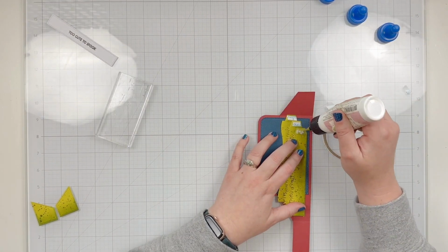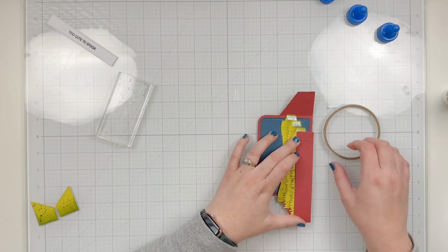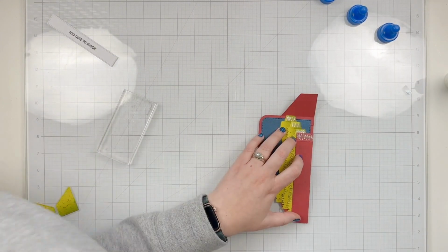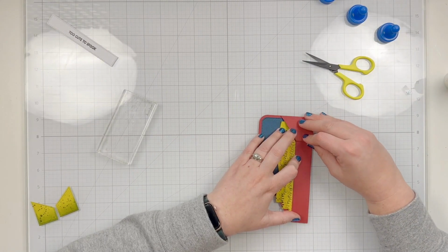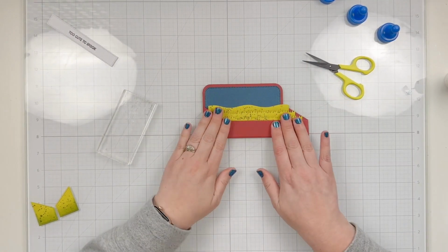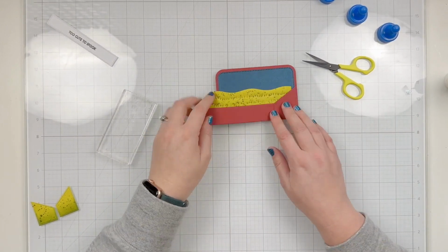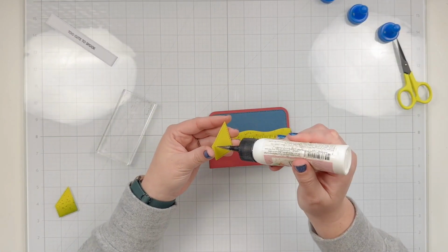So now I'm ready to close up my box. So I'm adding my double-sided adhesive to all of my little flaps. I did go ahead and add my wet glue to the most forward grassy piece because it overlaps a little bit with my red piece in the front to close up the box. So I needed to make sure that was going to be glued in place before closing it up. So I went ahead and folded over that flap to close up the box, and it will connect and adhere to all of the little side pieces for my 3 green shelves that are inside of my card.